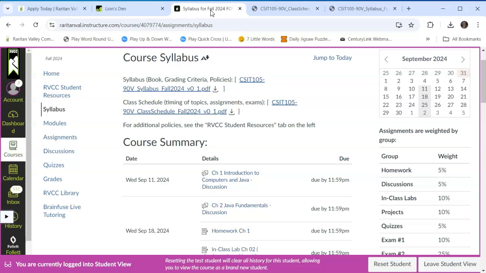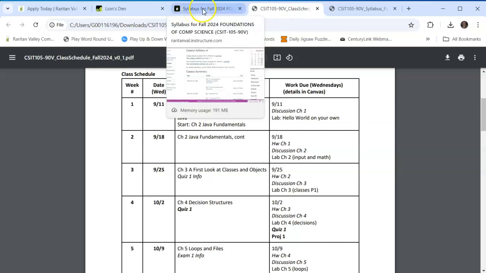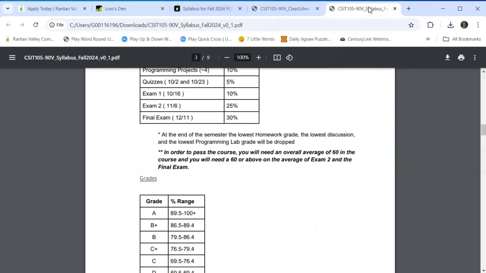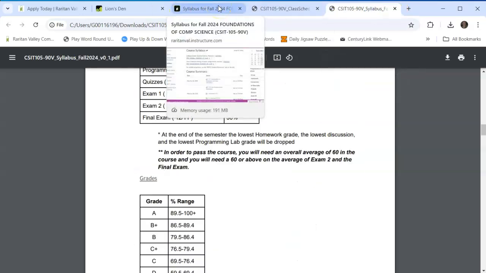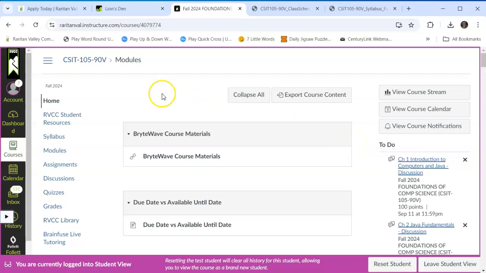Okay, so I'll come back here. The syllabus. Okay, so that's just navigating to the syllabus. There is going to be a separate video that's going to do a course overview and sort of talk about items that are here. But what I want to do is really just focus now on the navigation. So up to this point, I went into Lion's Den, went into Canvas, and I just described the right-hand side. I scrolled down a little in the middle. I looked at the syllabus over on the left. Again, a different video, go into a little more detail.